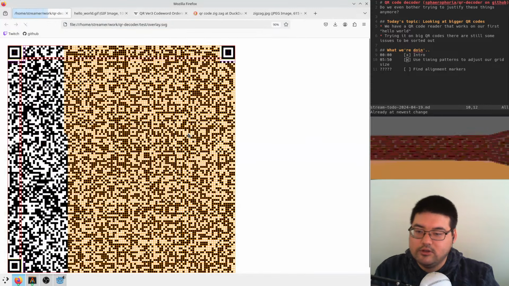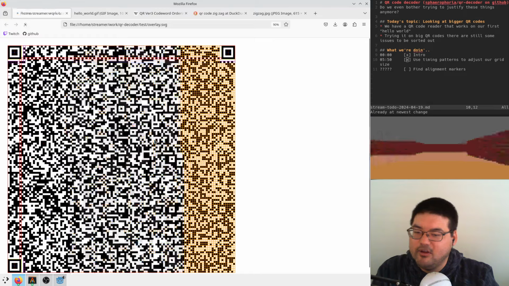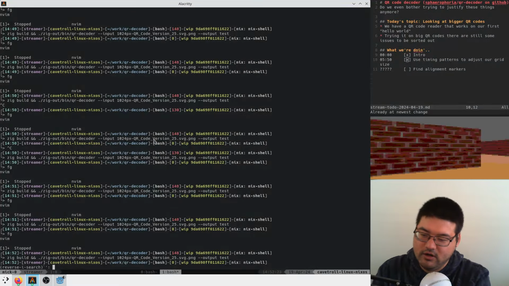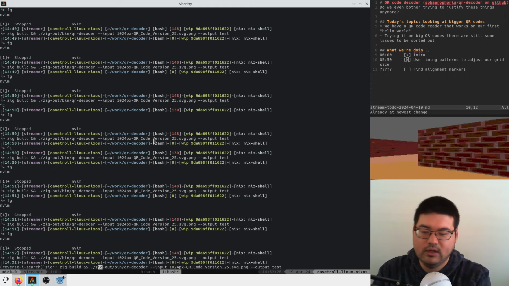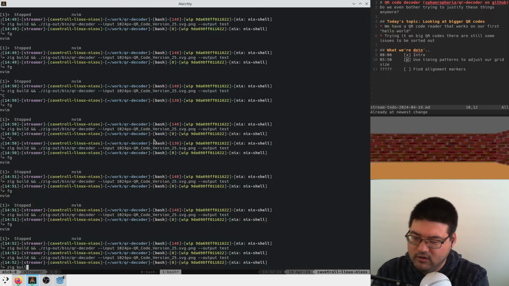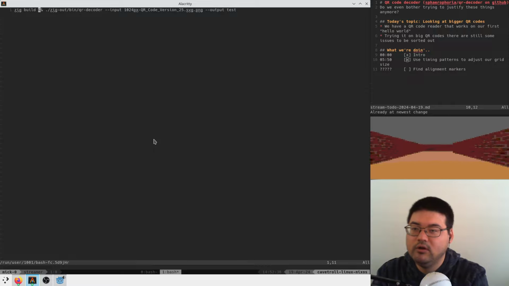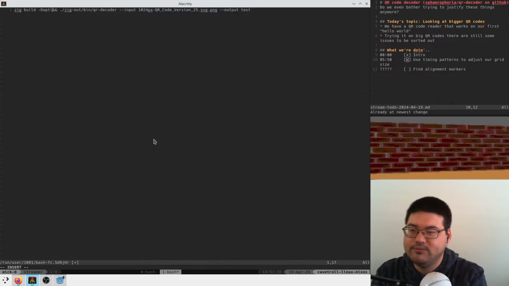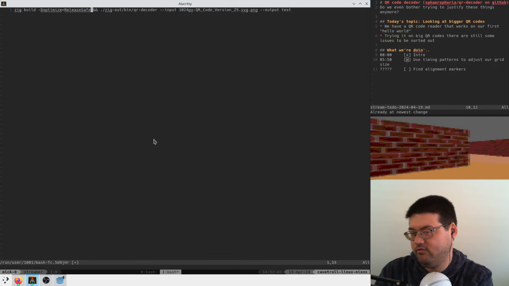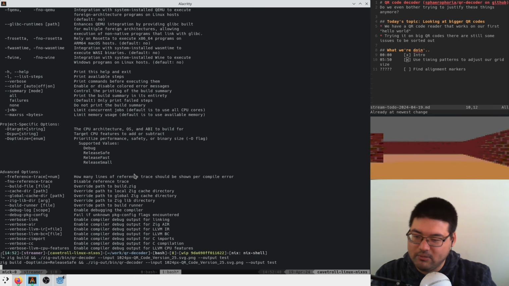Oopsies, where'd it go? I bet you we're just spending a lot of time in SVG writing. I'm kind of curious now. Zig build. First of all, let's try doing a D. There's a way to specify that we want to go faster. De-optimize. Optimize equals release safe, maybe. Let's just see if that's incredibly faster.